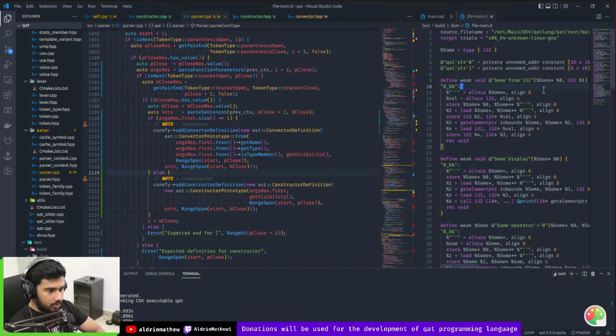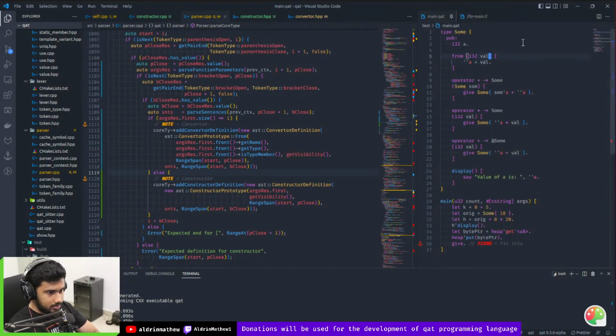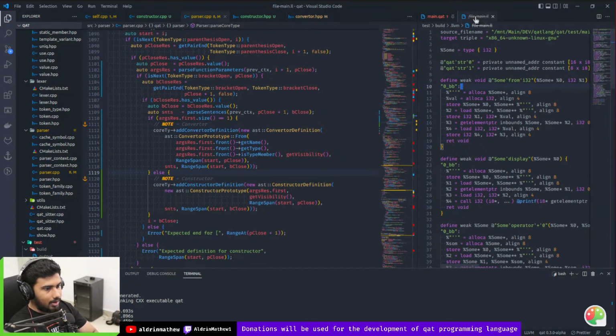So this is the, oh wait, this is converter. Let's change this to I64B. Ah, yeah, it's failing. And let's see why. I know why.